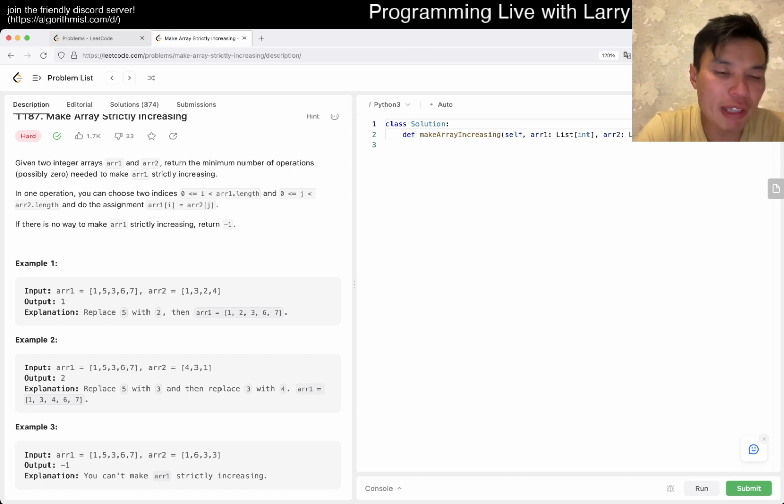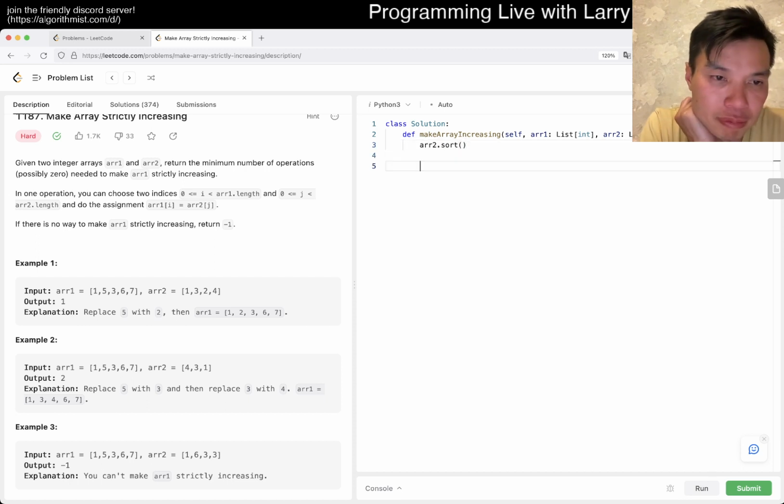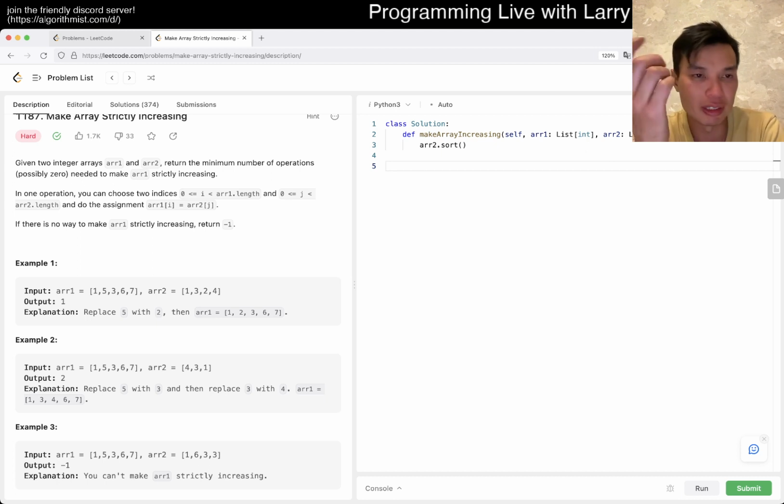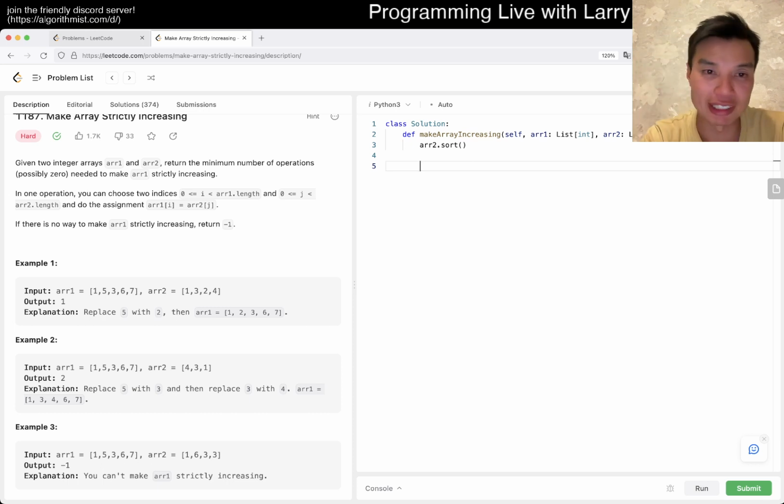I mean, this seems pretty straightforward in a sense that, well, obviously you want to sort array 2, because then you want to do them in order so that now instead of keeping track of the subset of numbers you've used, you only use either the prefix, or alternatively, a way of saying it is you only have the suffix left, right? So that's basically the core idea behind this one.